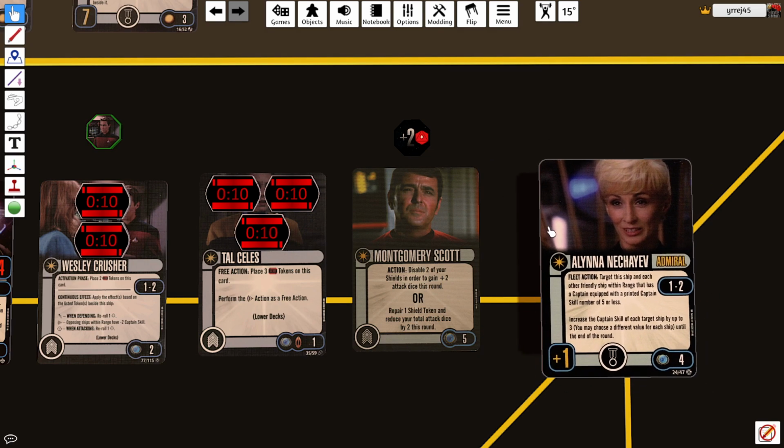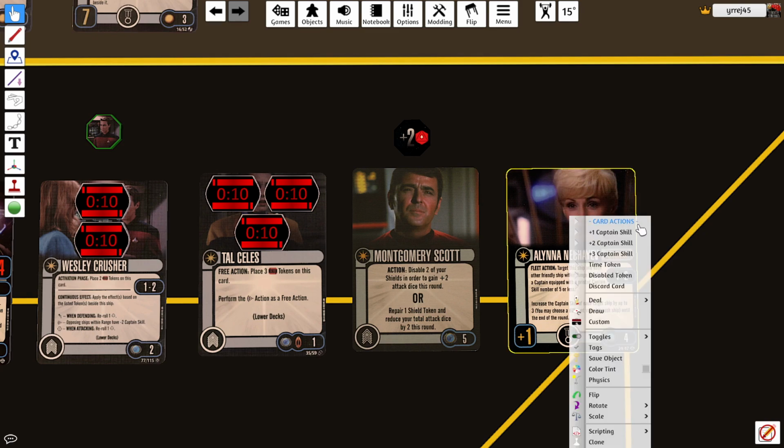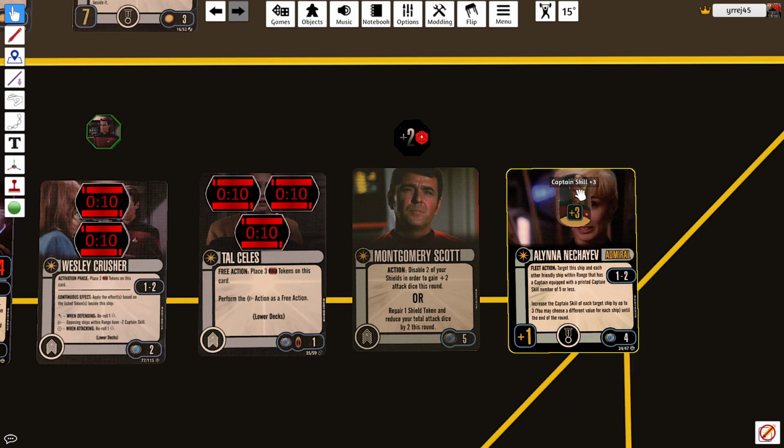Now, Elena Nechayev, the Admiral, she came from the Ships of the Line pack, and she has her own unique Admiral tokens. So if we right-click on her card, you'll see she's got +1 Captain Skill, +2 Captain Skill, +3 Captain Skill. So she technically has 3 different reminder tokens based on what you choose. But if you click on them, it will spawn the correct token. So now you've got a Nechayev token that'll give you +3 Captain Skill.